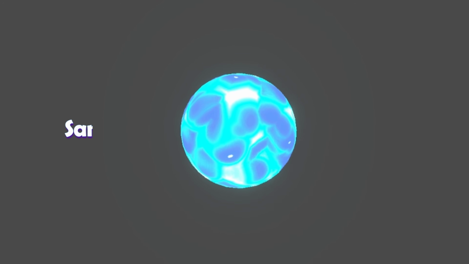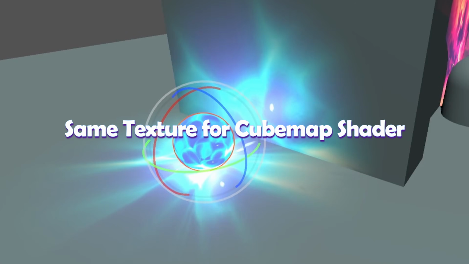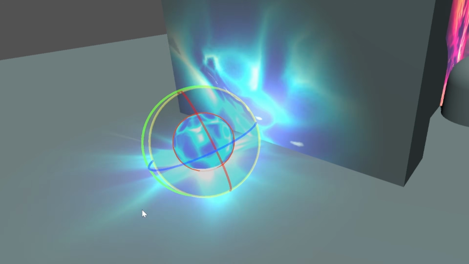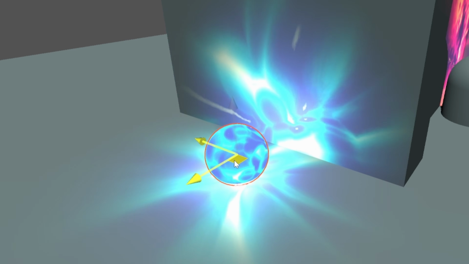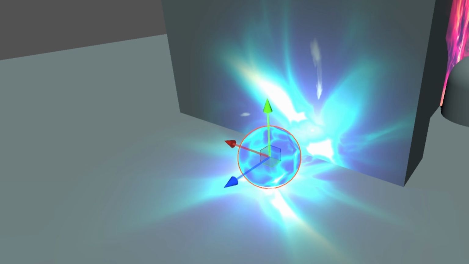One more thing we can do with the animated render texture we will make in a bit is to use it as a cube map for a sphere object, to make a sort of magical orb effect. The sphere will project the same texture as the light, so it looks like the orb is emitting the light.